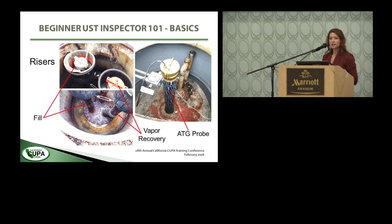Tank risers are pipes connected to the tank top. Whether they're regulated depends on the year of installation: if the tank system is installed July 1, 2003 or later, these pipes would be regulated pipe and would require secondary containment. But the risers are there for access to the tank — either for filling, extracting, or placing monitoring equipment. One riser is a fill riser, where the product or substance enters the tank. Another is vapor recovery — for volatile products like gasoline, you'd extract vapors as the tank is being filled. Another is for an ATG probe — automatic tank gauging — to access monitoring or inventory control equipment.